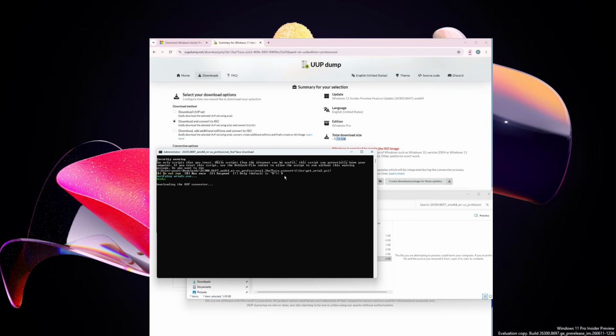As I mentioned in my previous video about downloading Windows 11 25H2 ISO, this method is not instant, so be patient. And just to repeat one important point, please do not install Windows 11 26H2 on your primary PC. This is still an early development build, so it may contain bugs, and some features might not work properly. It's always better to use a secondary PC, or a virtual machine for testing. So that's basically how you can download Windows 11 26H2, using UUP Dump.